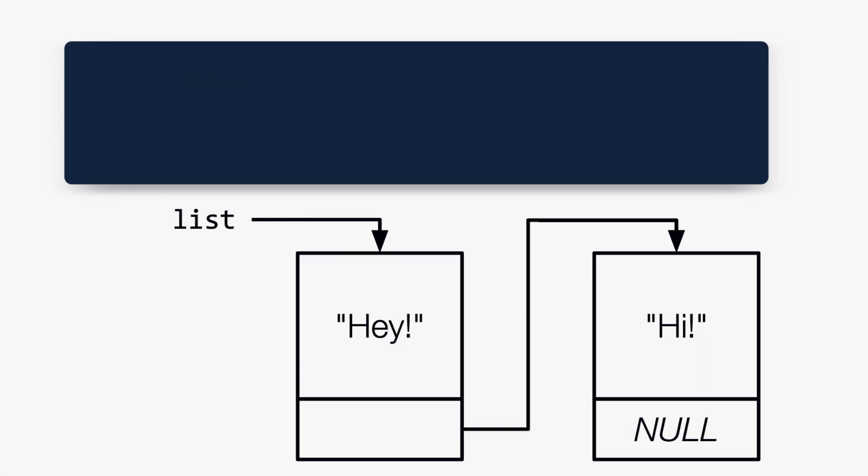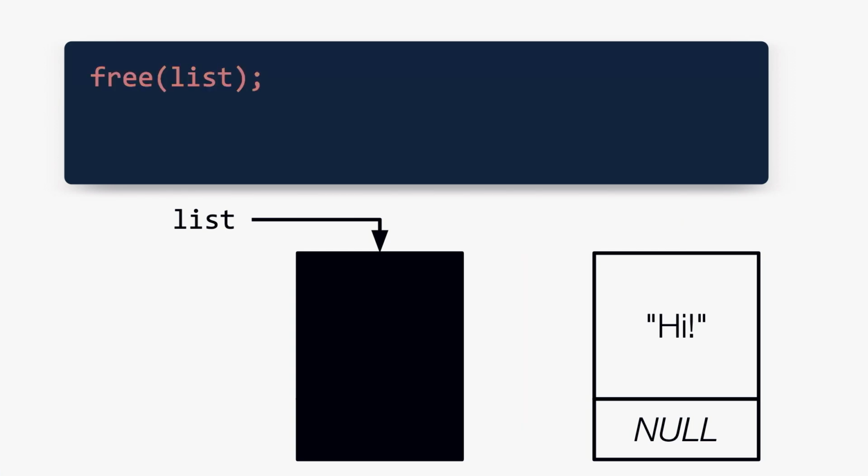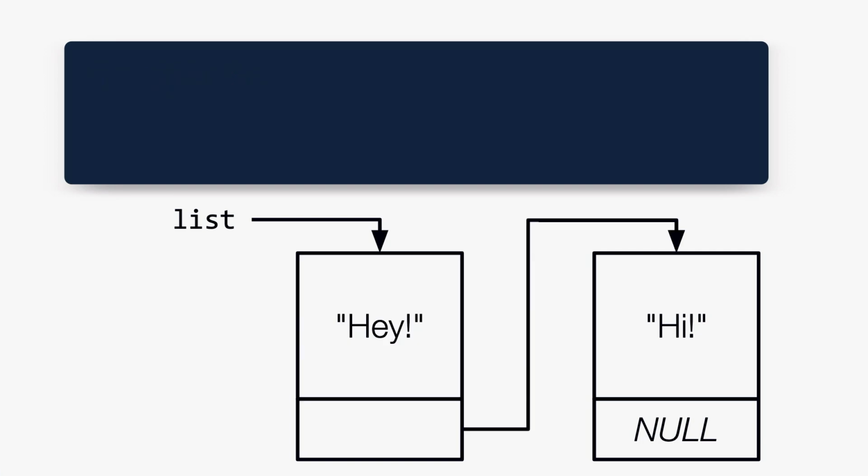We want to make sure we're going through and freeing nodes step by step and keeping track of where the rest of our nodes are. So instead, one way we could approach this is as follows. We don't want to just free the head of the list. What we could do instead is make a new pointer, just called maybe PTR, for example. And that will point to whatever the head of our list is, the next node. So now pointer is pointing to that second node in our list.